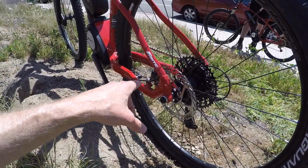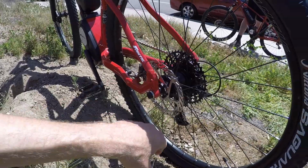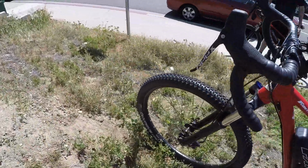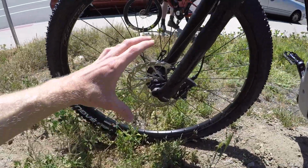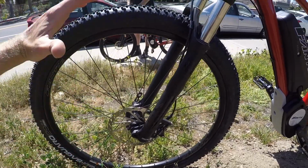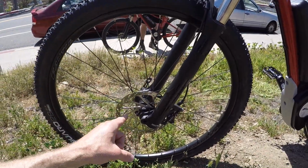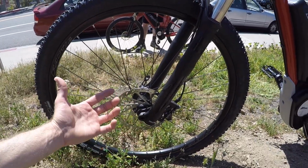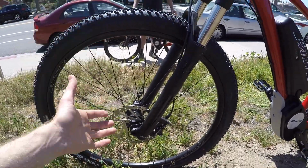SRAM hydraulic disc brakes, 160 in the rear with an Avid rotor, 180 up front. These are both dual piston calipers, a little bit larger in the front. That's going to give you increased stopping power and a good mechanical advantage over these larger tires. I think they definitely went with the right decision up here. I feel like they could actually have 180s on both, but they've been stopping me just fine.